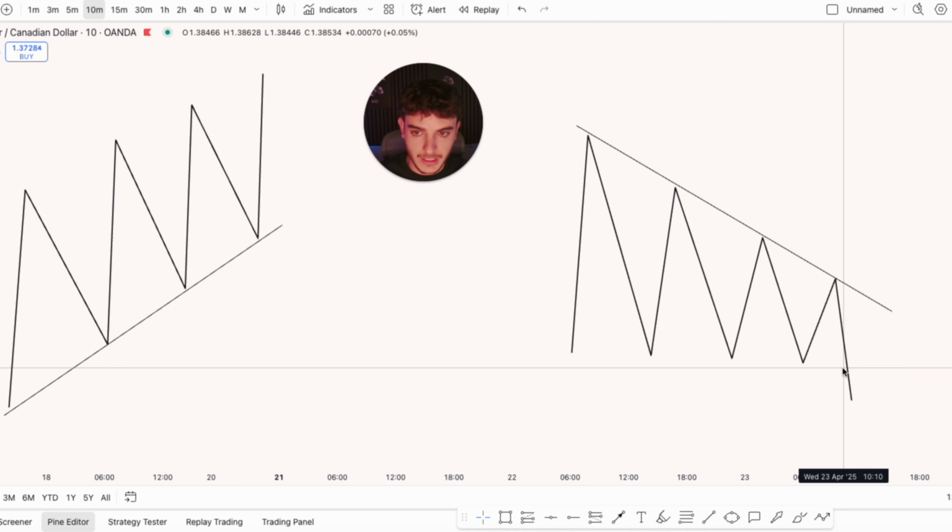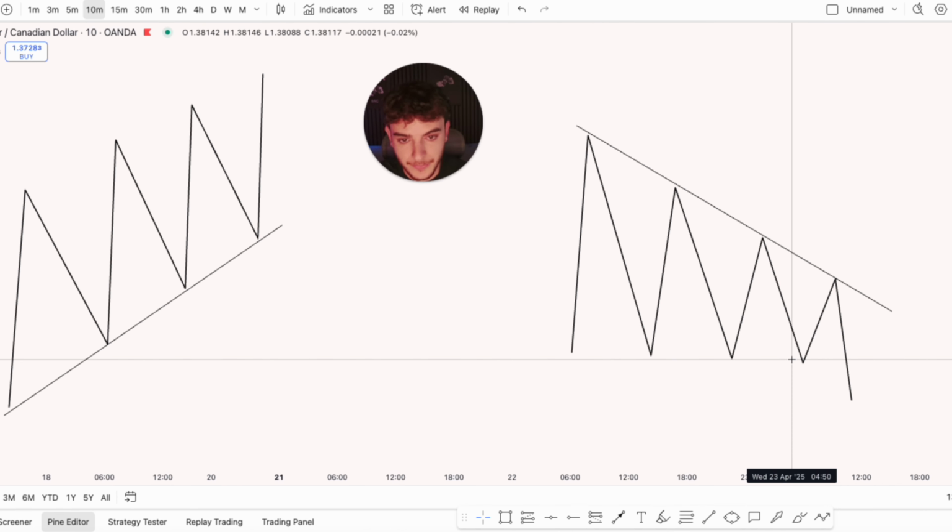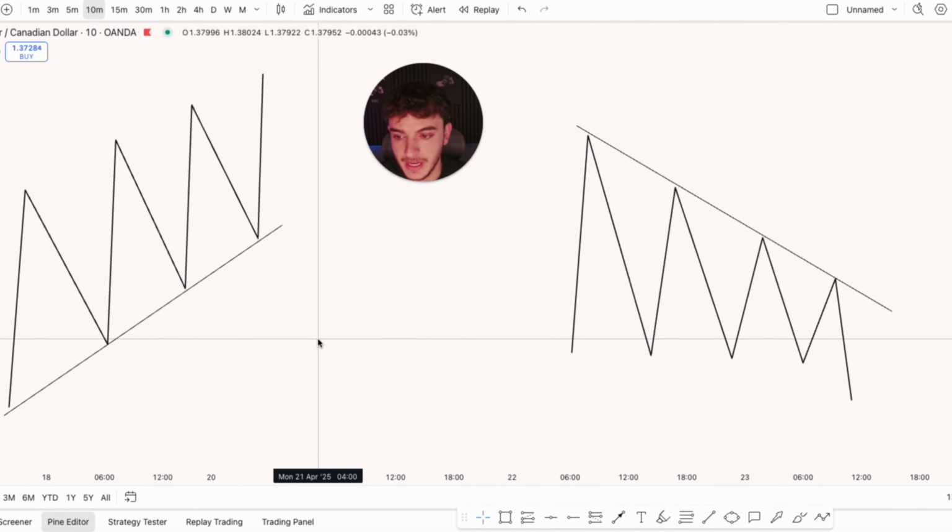Why do I say that is not the case anymore? Because we want to know something that is called liquidity. Liquidity is the fuel of the market. Because of liquidity, price moves from one place to the other. Now, what does that mean? It means that, let's say you want to go from a destination, point A to point B. In order for you to go from point A to point B, you're going to have fuel in your car. If for any reason you are short on fuel on your way to the destination, you have to stop at a gas station, fuel up, and continue the trip.